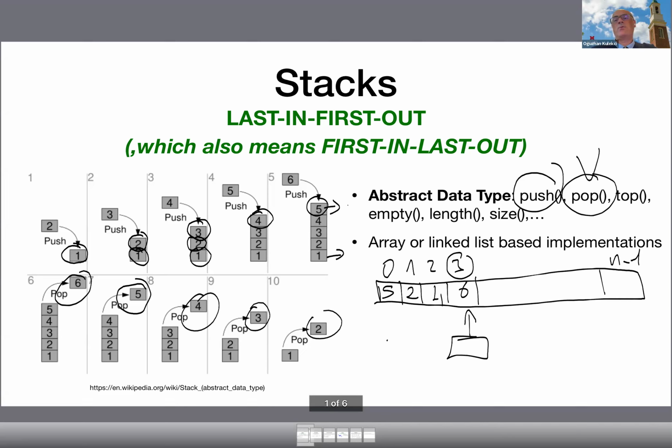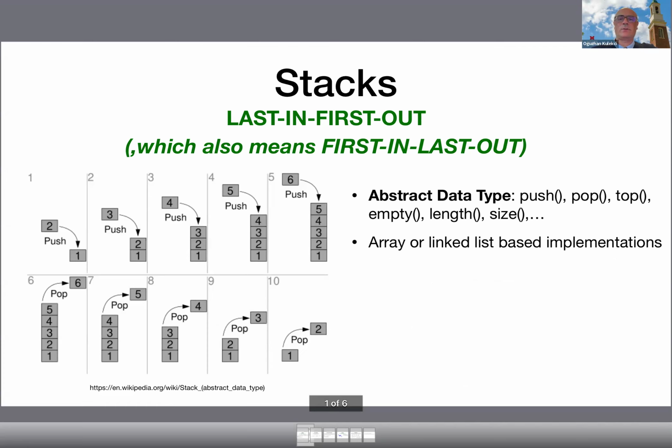And when you would like to have the pop operation, what happens is you go and take this out and move your pointer to the left by 1 position. Whenever you would like to push one thing into this stack, you first move your pointer to the right by 1, and then push whatever you would like to insert into this array. So that is the basic functionality in the stack data structure.